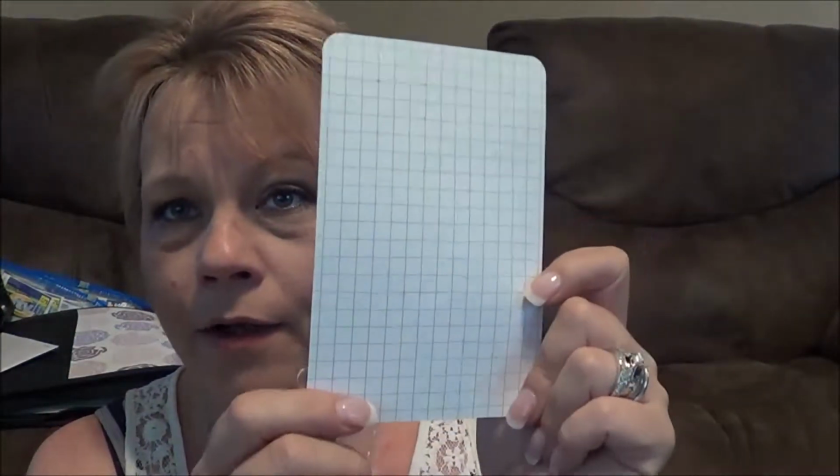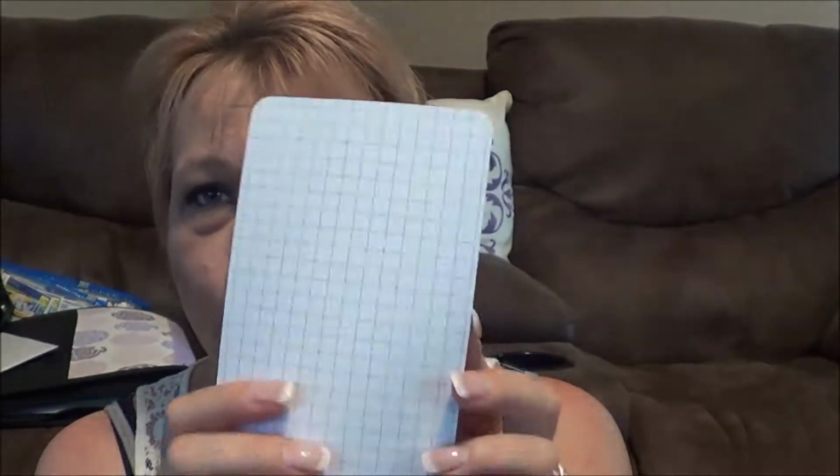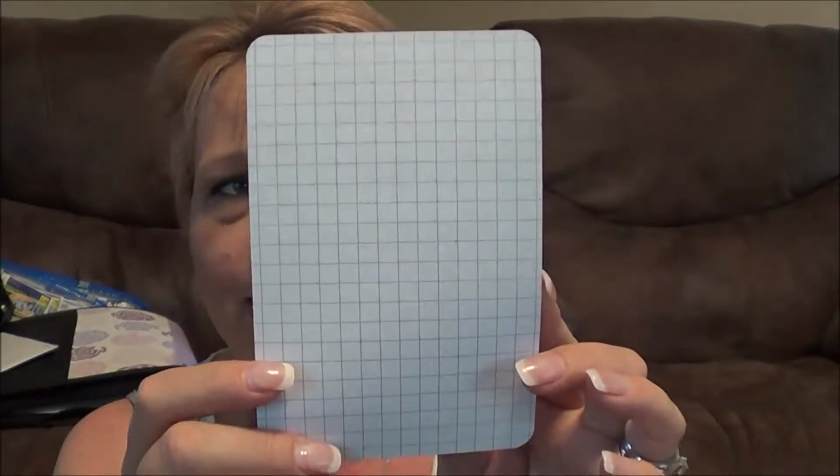So what I've done is I've done this side, because this is a double-sided card, and I always do 1 card for every 2 weeks. So I'm going to show you guys how to do the back side, and if you'll give me just a second, I'm going to adjust the camera so you guys can see down.